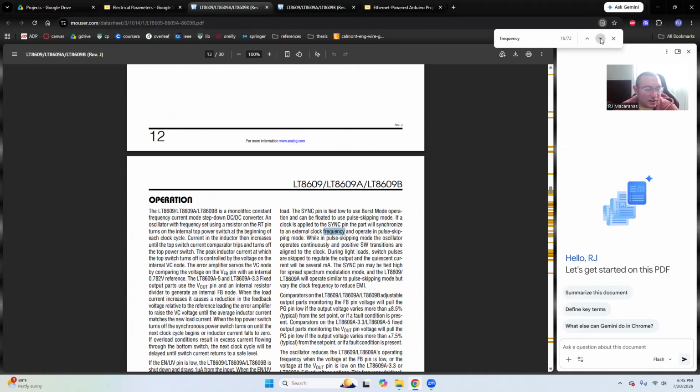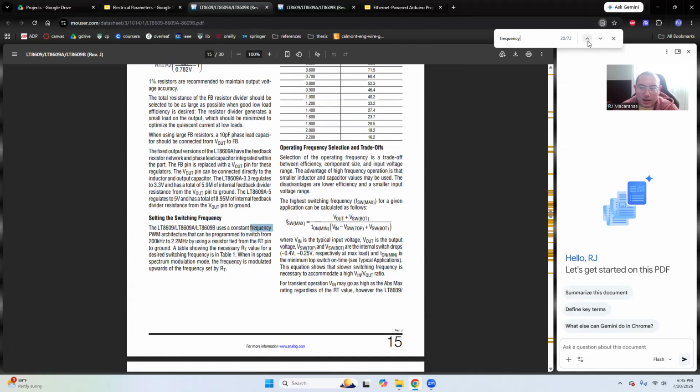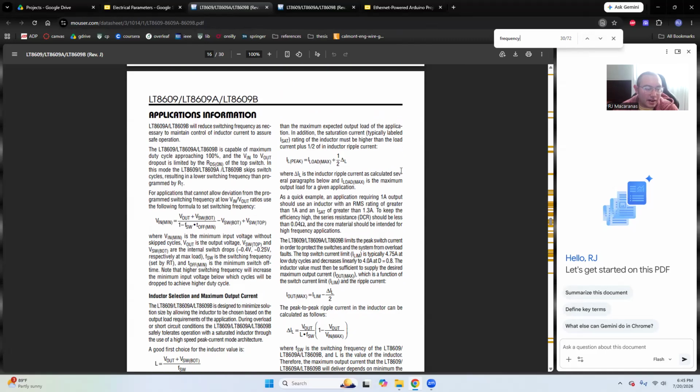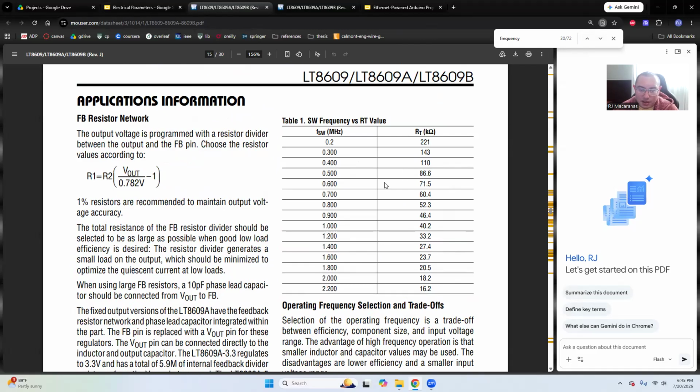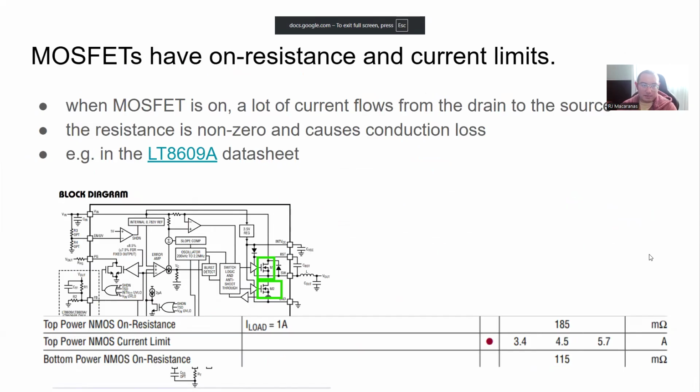So if we sift through here, there might actually not be, but I guess instead of a plot, they do have a table here where you can see the progression of the switching frequency based on this resistance. And you could pretty easily plot that if you wanted to, or just use one of the values that they've specified here. But anyways, we can move on from that.